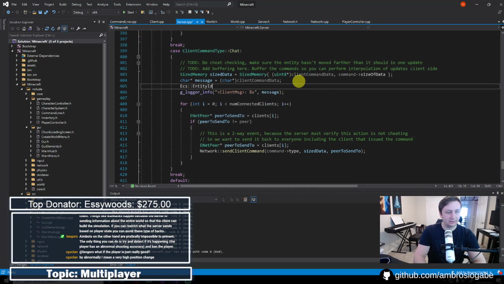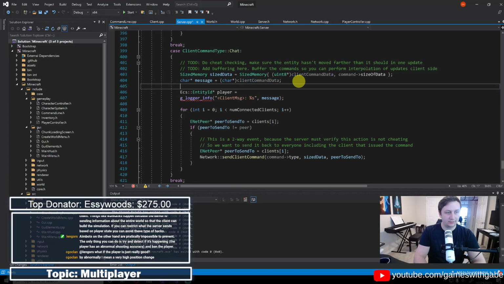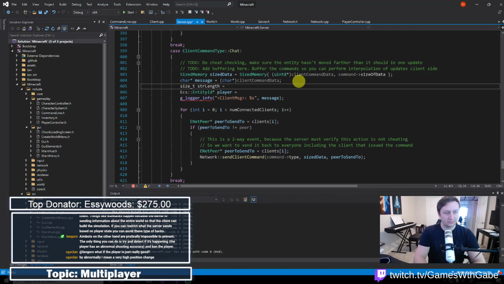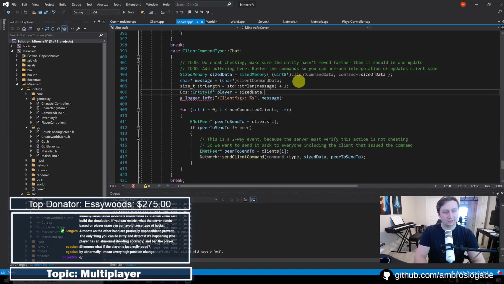So we'll say ECS entity ID star, or I guess we should say player, equals, and then we can get that from the end of the message. We have to get the string length. So we'll say size_t string length equals std string length message plus 1. Okay, and then we can say size data dot memory plus string length times size of char. So that should get us to the point in memory we want to be.